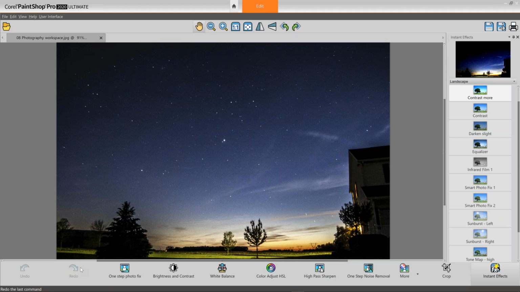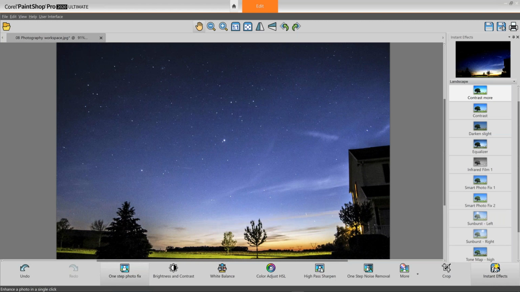Okay. So the first thing we can do is Photo Paint has this really powerful one-step photo fix. I click on that. I'm just going to give the web engine a moment to catch up with us. You should see quite a dramatic change in the image.